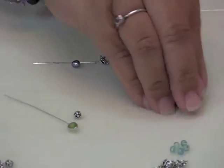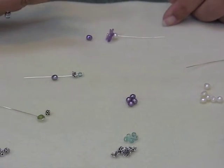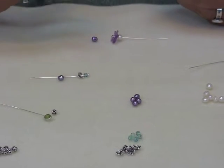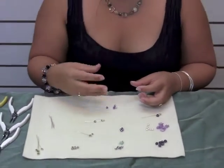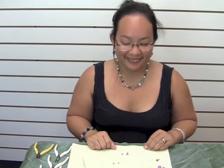So now I have my pairings. And you really don't need to repeat the same pairings over and over if you're going to use this in a repetitive strung piece, because it gives you a random look anyway. So the pairings don't have to be all the same in your clusters. But because I want to replicate it exactly, I'm going to remember which beads I paired together.